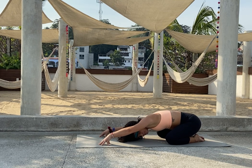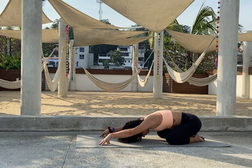Take one more big breath. You can exhale out your mouth. Downward facing dog.